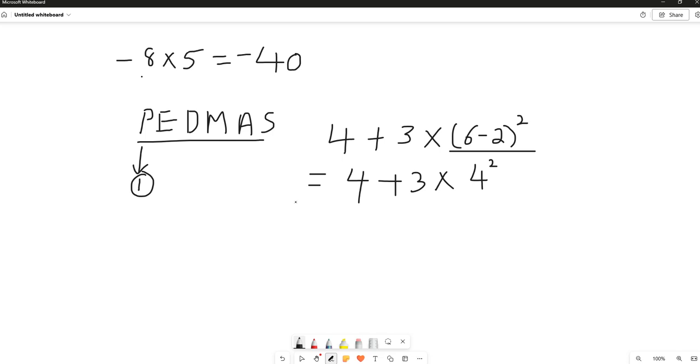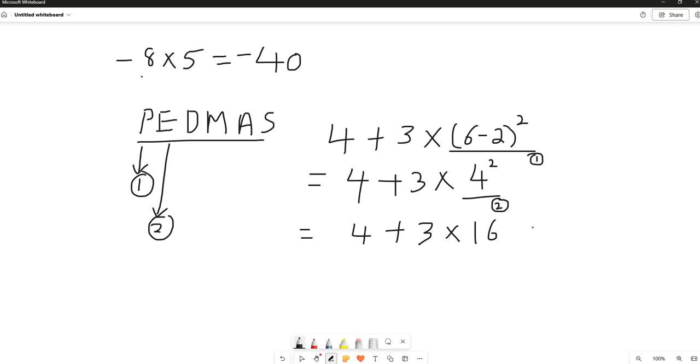Next, any exponential, we call that power, okay. So we'll go for that. And where is it? It's over here. So we will settle that right now. So this is going to be number 2, okay. Don't write that 2 in your answer, huh? I'm just sharing with you our working, okay, our sequence. I'm just going to write as per normal, but I'm going to do something about that 4 squared, which is going to be 16, okay.